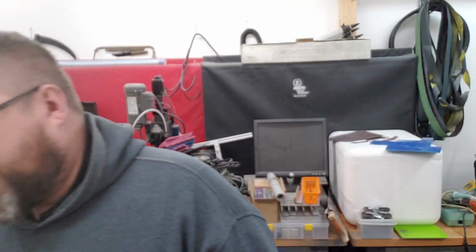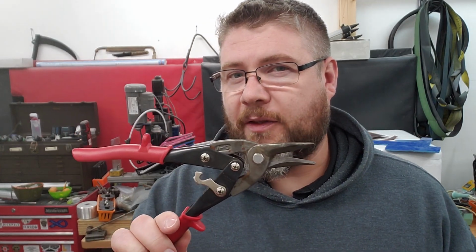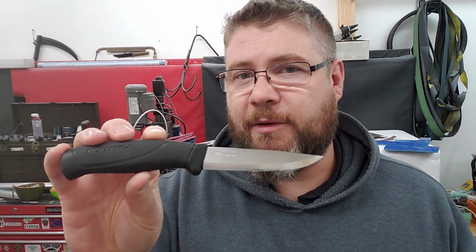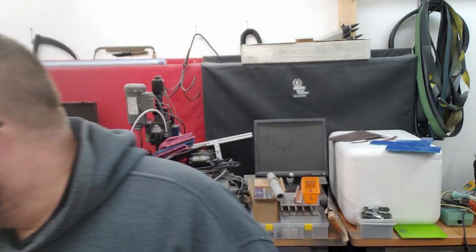You're going to need some means of cutting your kydex. I like to trim off the pieces that I would otherwise grind off, as best I can with something like this. Cuts down on the dust that I'm creating. And then finally, you'll just need some sort of utility blade. I like the Mora Companion. I have one of these at each end of my bench. It's a real workhorse of a knife for like 20 bucks.